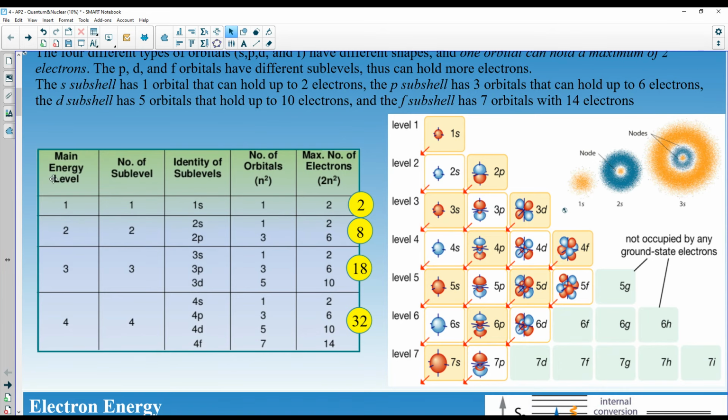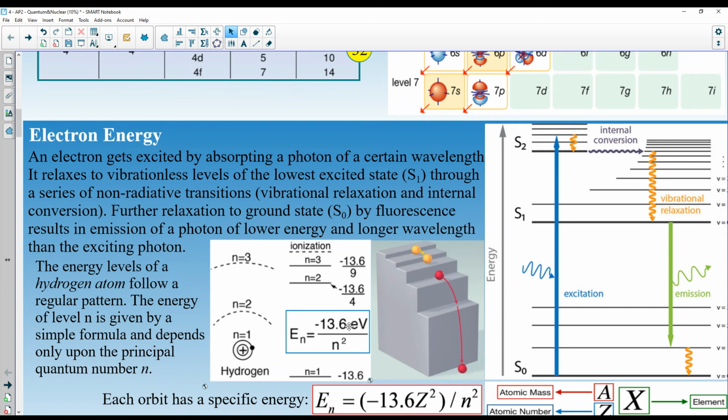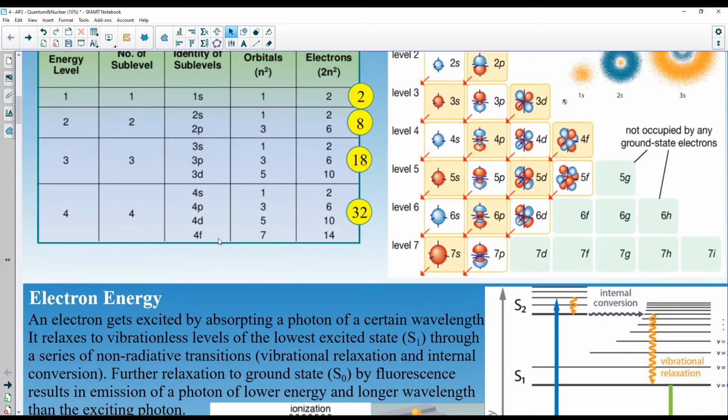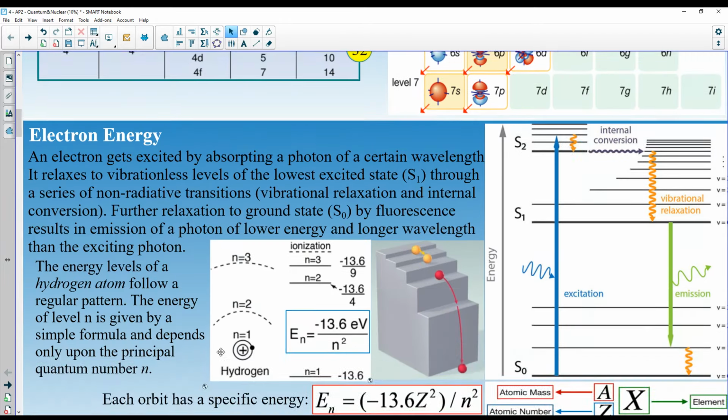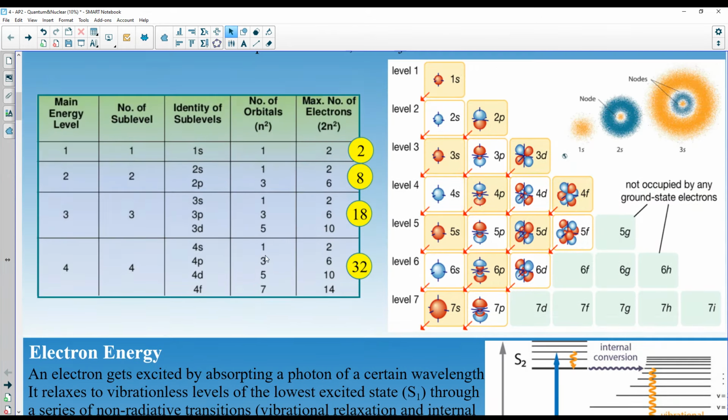So this is the energy level. When I talk about energy level, I mean this is the first level, base level, and then you have the second, the third, and so on. Like here is the hydrogen atom, and then you can have the first and second and third level of energy. So each main energy level can hold a maximum number of electrons. The first one can hold only 2 electrons, the second level can hold 8 electrons, and the third one can hold 18 electrons.